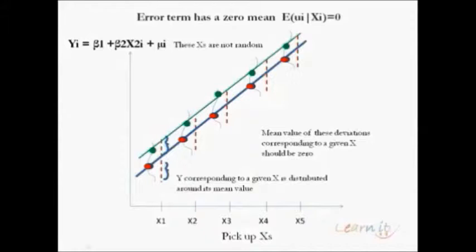So this is one of the most important assumptions. Basically what I have said so far is that errors on average should not be affecting the dependent variable. You may ask, why are errors generated then? It is because you may have omitted some of the important variables, or perhaps because you have not specified the model correctly, or maybe because of some miscalculation at your end. And that's why errors are generated.